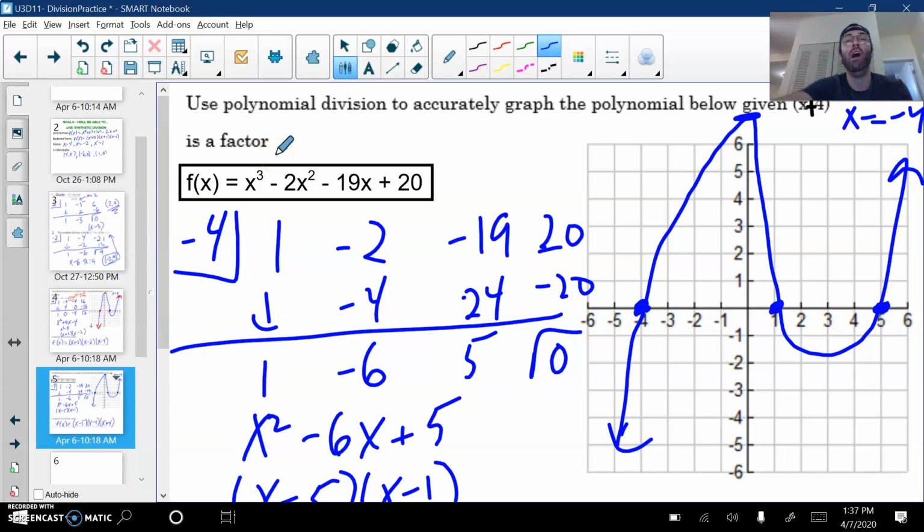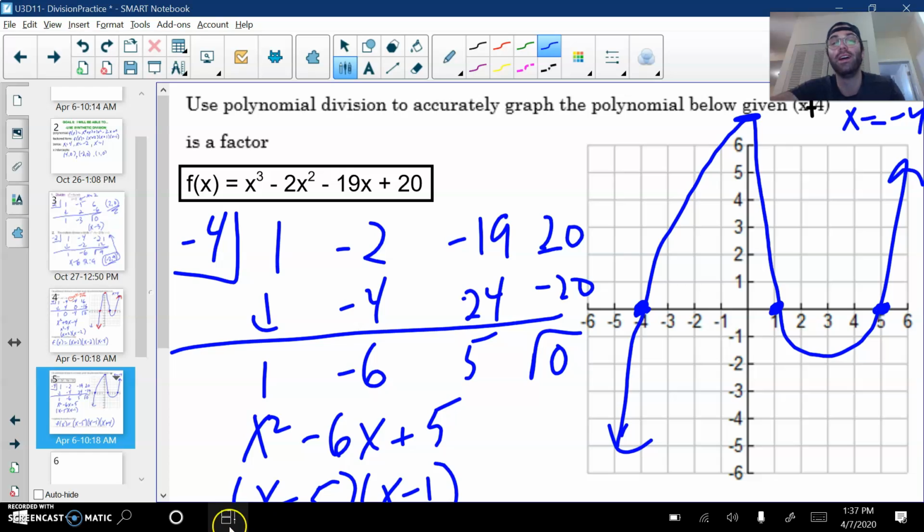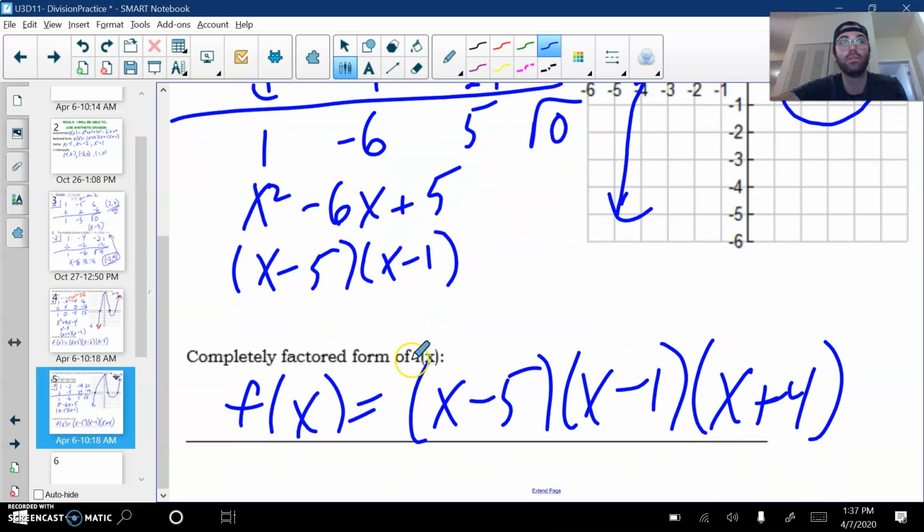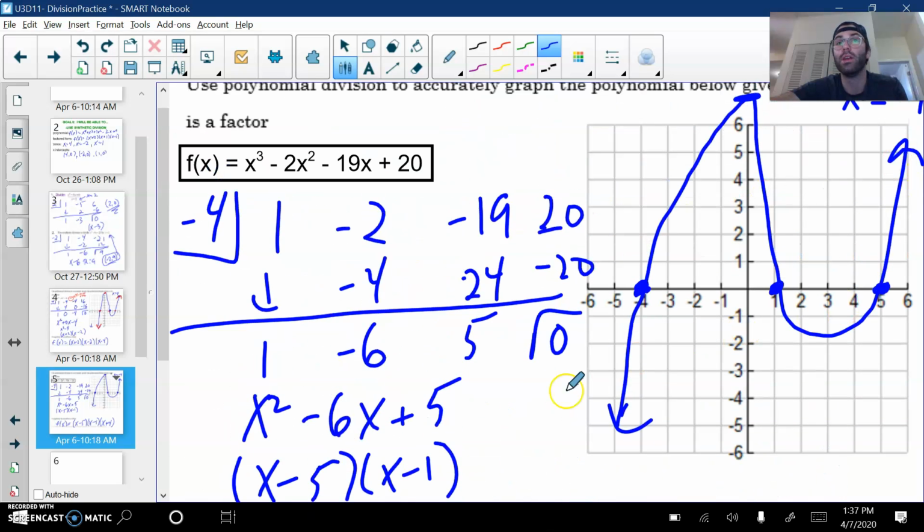Okay, that's a little review of this stuff. Given the polynomial, find the zeros. All right. For your practice today, I just want you to do the synthetic division portion and find your zeros that way. You won't have to sketch a graph. All right. Let me know if you have any questions.